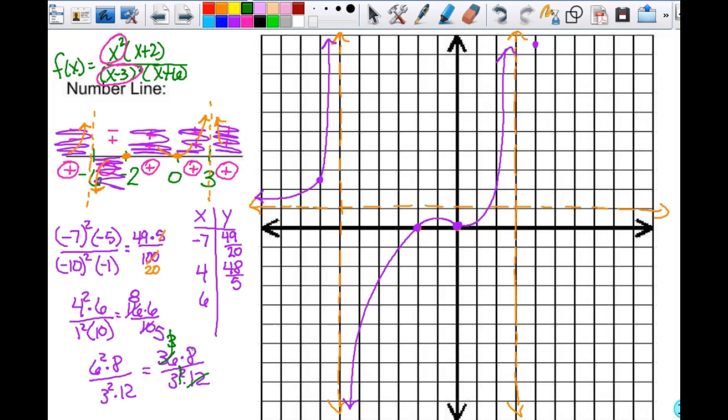Did I lose you somewhere? No? Where'd the 2 go? This 2? Because I had a 3 up here, and this is 3 times 3, so basically they just took away one of those 3s right there. All right, so I get 8/3. So that's 2 and what? 2 and 2/3, yes? So I go to 1, 2, 3, 4, 5, 6, and I go to 2 and 2/3. It's right about there. I think those 2 points are probably good enough to get me that.